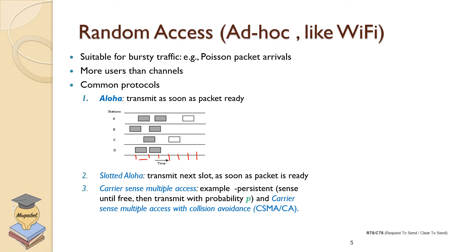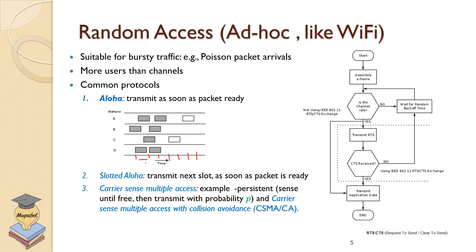The problem is that if the channel is busy, then somebody is waiting. If we have a large number of users, there is a probability that all of them are waiting for the channel for the next slot. So then we can use multiple access with the probability of transmission. We can have carrier sense multiple access. I will check the channel, and if it's empty, I will transmit, but with the probability of P. Because usually there could be more than one waiting to transmit. This is called sense until free, then transmit with probability P. We have carrier sense multiple access with collision avoidance where we try to avoid the collision.